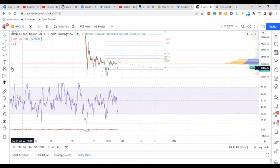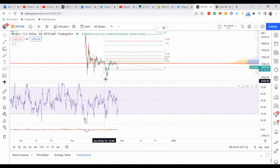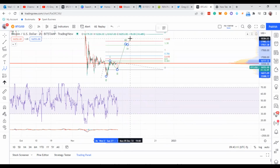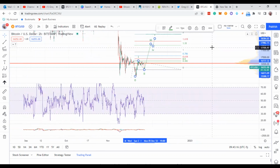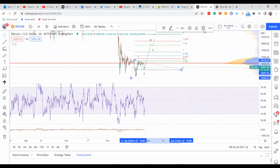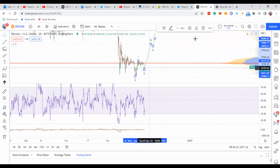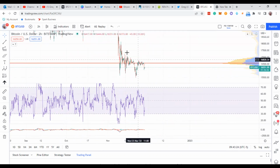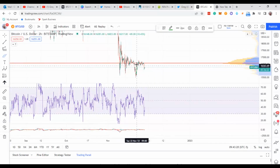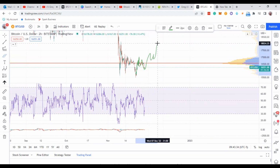And you can't rule out a flat either. It could do this. It could do a flat on the way up there, guys, to 18.3. If Bitcoin does do this, if Bitcoin is going to make a move, let's say you're looking for some trades, this would be very, very nice if you're in some trades, comes back down, and Bitcoin is going to make a move up there to those areas.